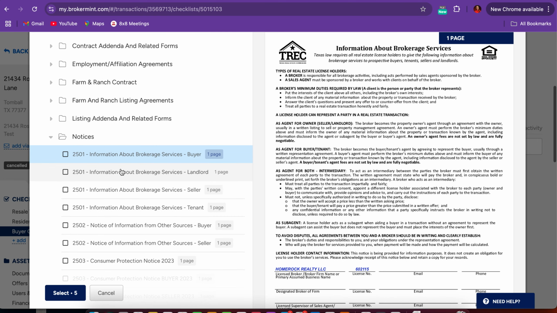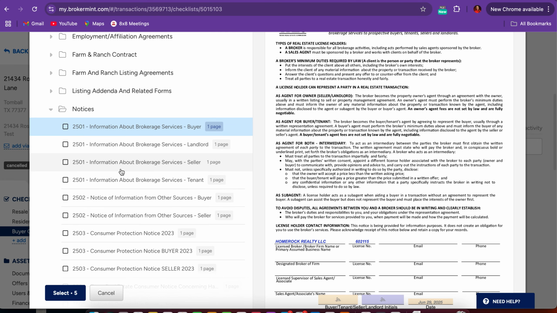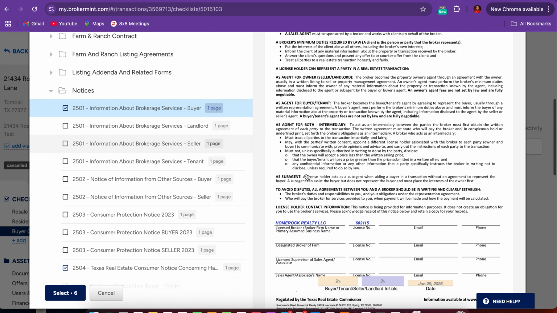Note that the IABS is broken down into different categories. So they actually have 4 listed, even though it's the same IABS. So I'm going to choose buyer. We're pretending I'm working with the buyer. But if you notice over here, it's not filled in completely. And that's what a lot of agents are having trouble with, where they're going in, they're setting up their IABS, but this information is blank. So that's what we want to clue in.